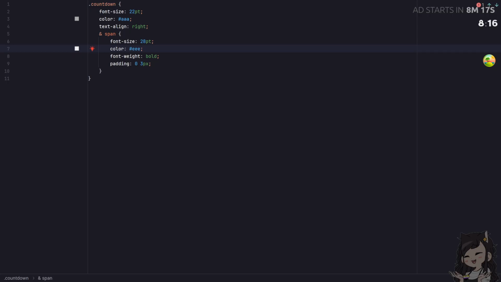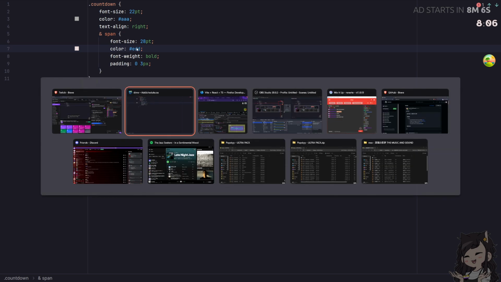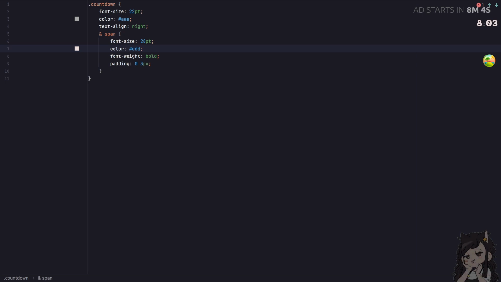Where's my Firefox going? Okay, hello. Maybe I can even give it a slight hue. Let's do like EDD, which should make it slightly reddish. I mean, this looks nice. It's a bit more thematic to the rest of my channel theme.